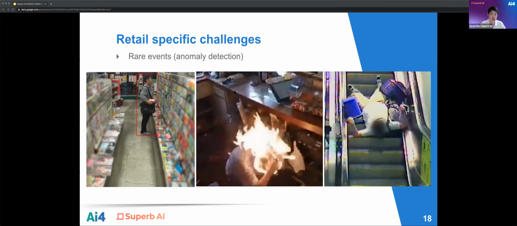So trying to collect these rare events itself can be a huge challenge. But what's more is labeling these rare images with a pre-trained model is almost impossible when you don't have enough of these rare events to successfully train a model to begin with, a catch-22 type of situation.